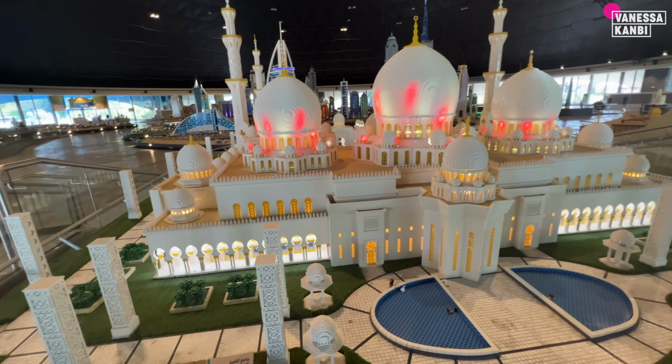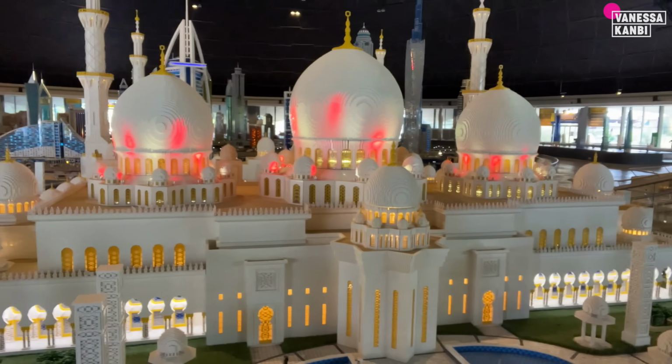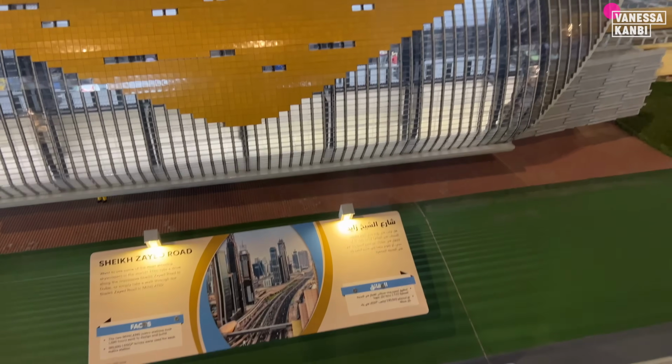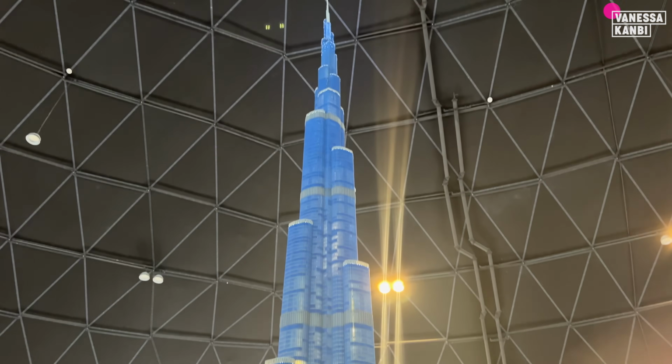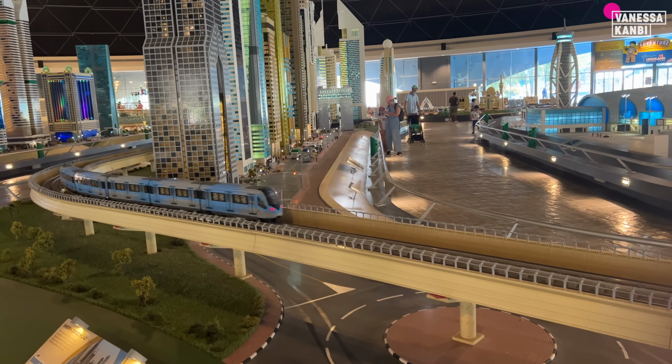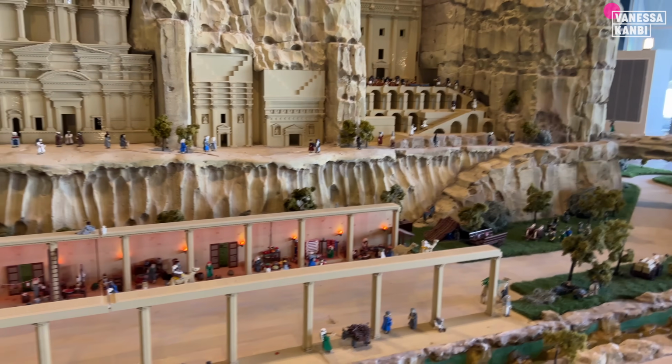So we're here in one of the Lego shops, and honestly they have these huge things. In this area, they have recreated places from around the world, including Dubai. Here we have Sheikh Zayed's Grand Mosque, which is huge. And then there are the pyramids from Egypt, all sorts, which is just so cool to see made out of Lego. Just imagine how long that would take. And then off this main hall, there are different exits to the different areas.